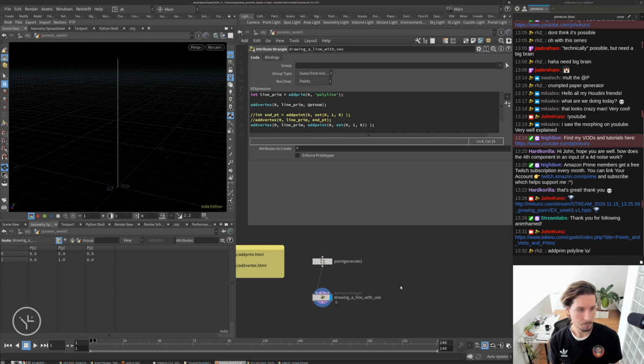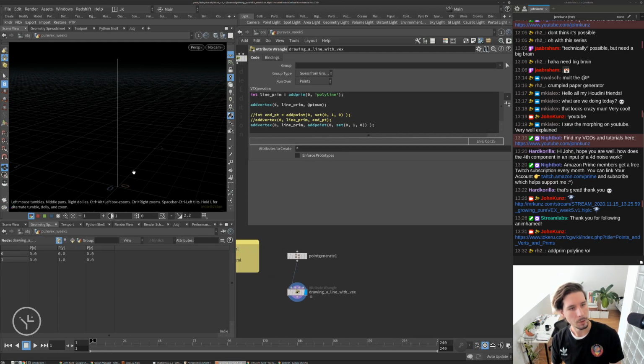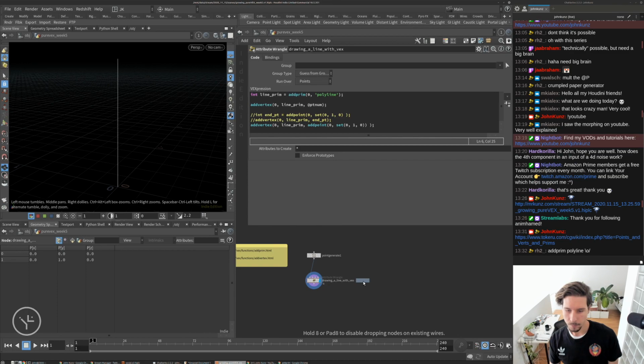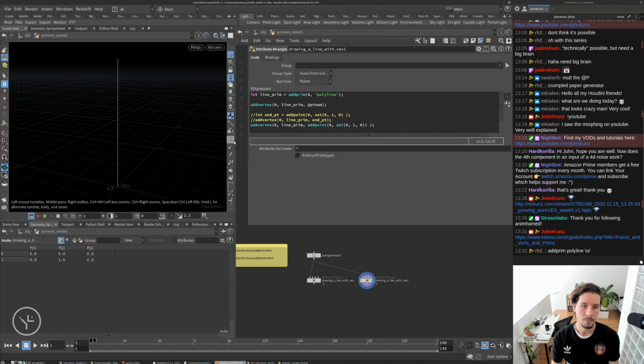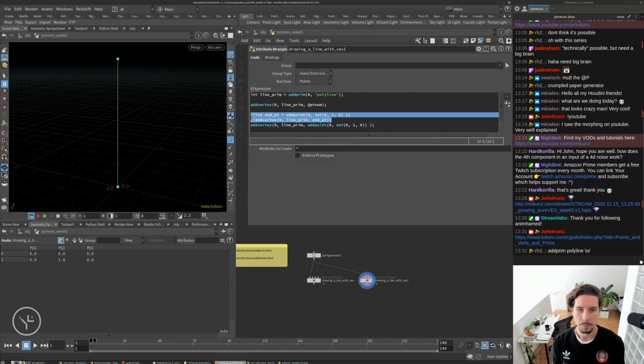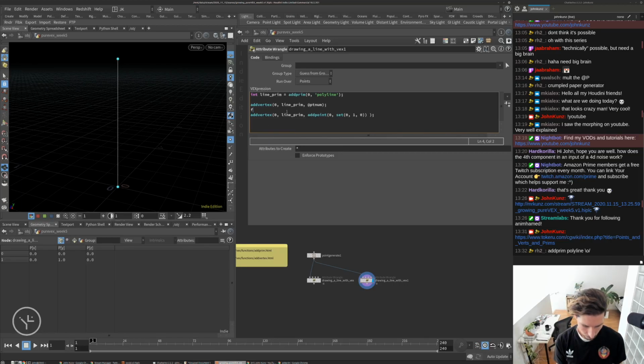So that's our line. If you want to get fancier and generate more segments to your line, you can do that using loops, or the for loop we've used before. So you see here that we just have start and end point, but the line doesn't have any internal segments. So it's good to do that now. Let's just do for.